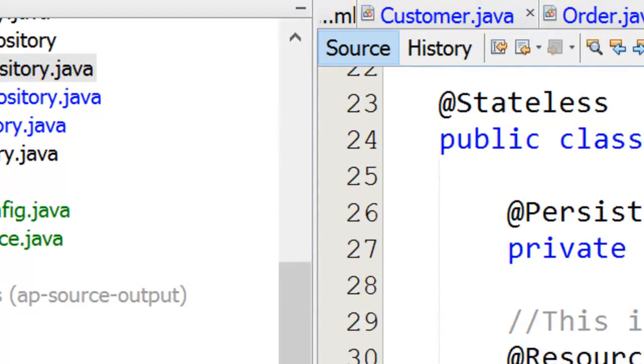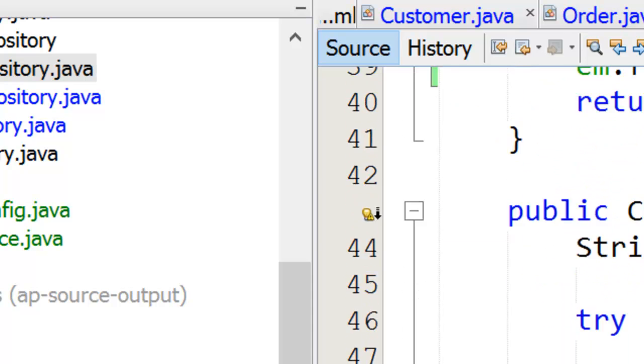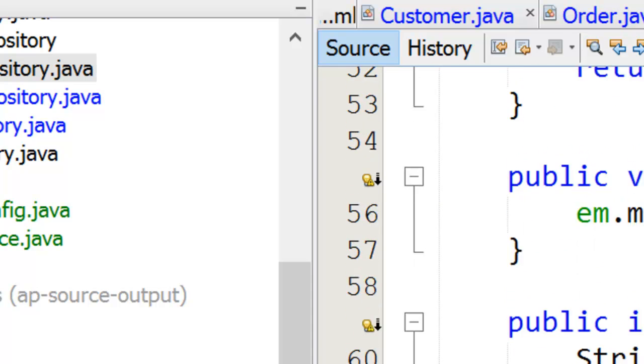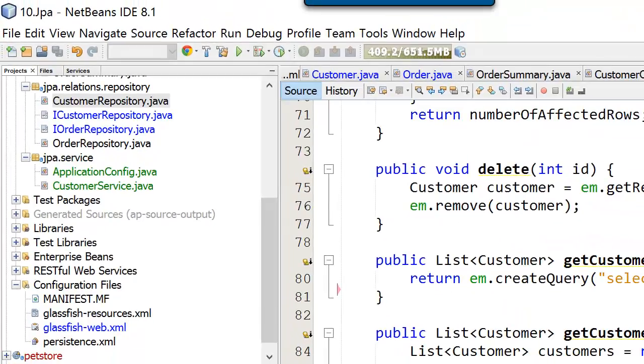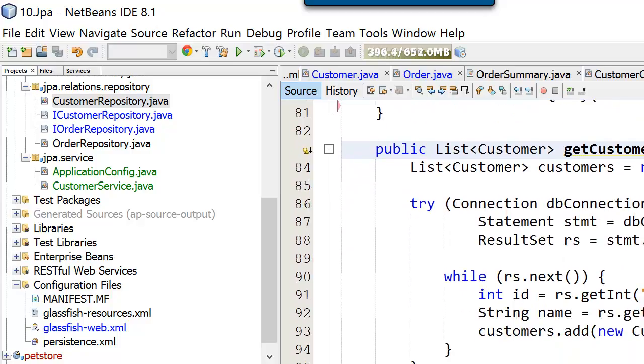That's the basic idea. Let me just show you. Here it is. Let me get customers using JDBC. Here is what you do. You create a connection from the data source, then you create the statements from the connection. This is no difference, you do this in the standard edition as well. Then you use it to execute the query, then you get a result set, you loop through it, create an object from each record, add it to the list and return the list. That's typically how you do it.